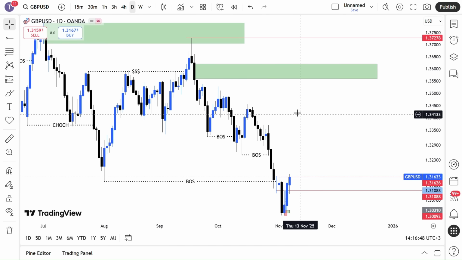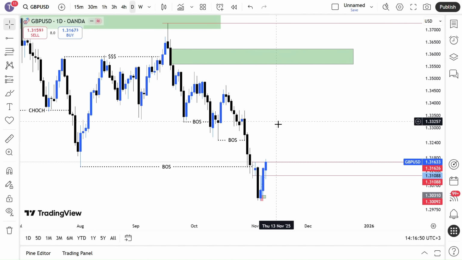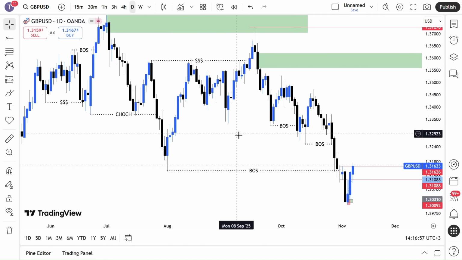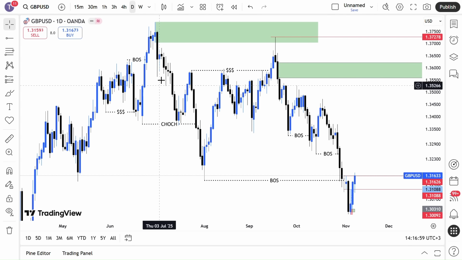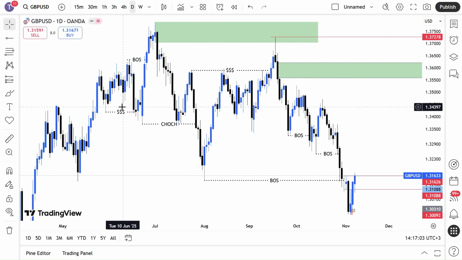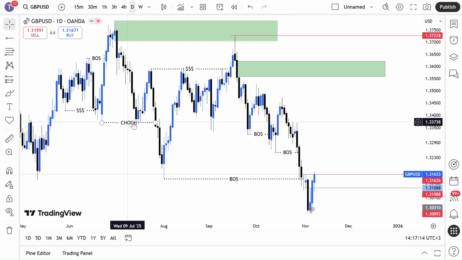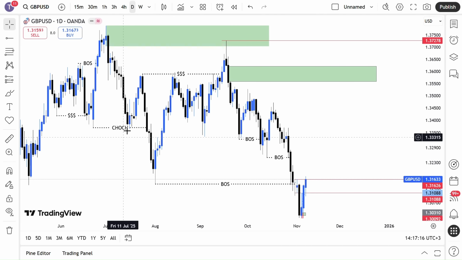We have some fair value gap that was left behind, and that is after these internal structures have been taken out as liquidity. The market always does that because if you see clearly at this point here, for example, the market took out these internal structures as liquidity down here and then went up to break structure. And once that low was taken out, we formed a change of character. And once the change of character was formed, the internal structures were going to be used as liquidity.